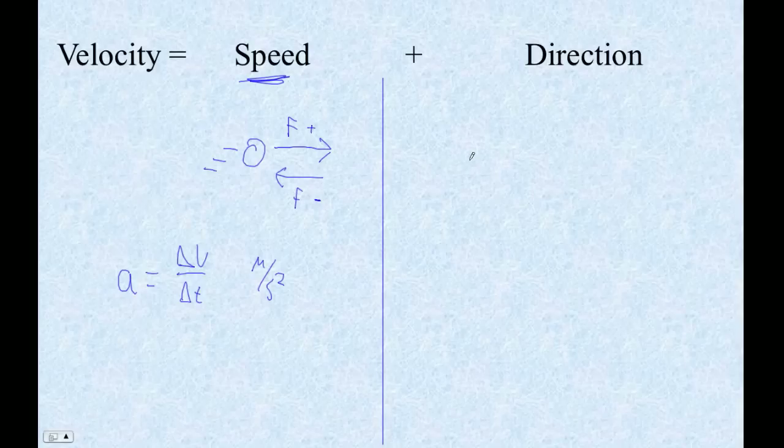Now what we're going to do is say the baseball is still flying to the right like that. If we want it to turn right, if we want it to go in a path like this, what we do is we exert a force to the side. So if we want it to turn right, we exert a force to the right. This is really pretty simple. And if we want to make it turn left, if we want to make it go like this, then we exert a force to the left.